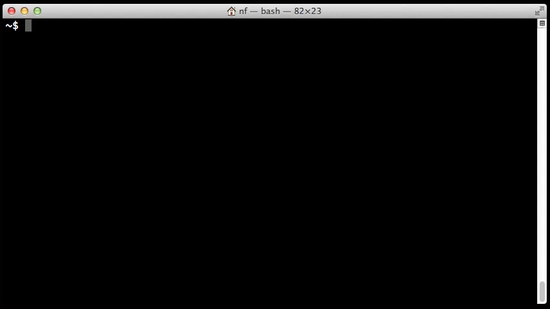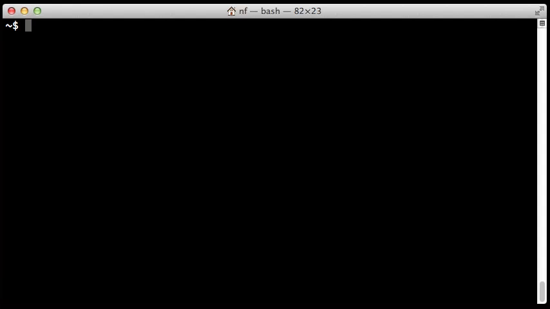So, you've installed Go on your system. Now what? To start working with Go code, either your own code or packages provided by third parties, you must create a workspace. A workspace is a directory hierarchy that contains Go source code and the package objects and command binaries that the compiler produces from that source code.